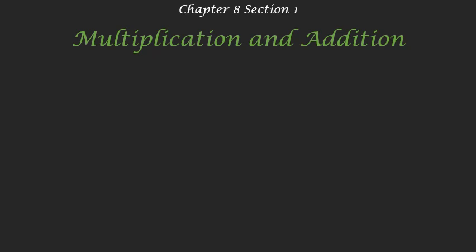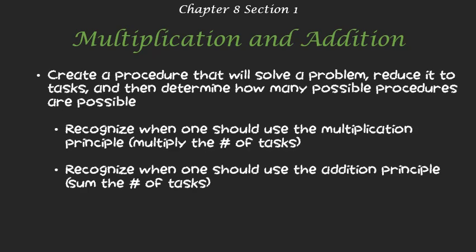So after reading through the section, working through some problems, and watching this video, you should be able to see a problem, create a procedure to solve that problem, reduce that procedure to tasks, and then determine how many possible procedures are possible. So it's sort of a step-by-step guide for counting the number of ways to solve a problem.